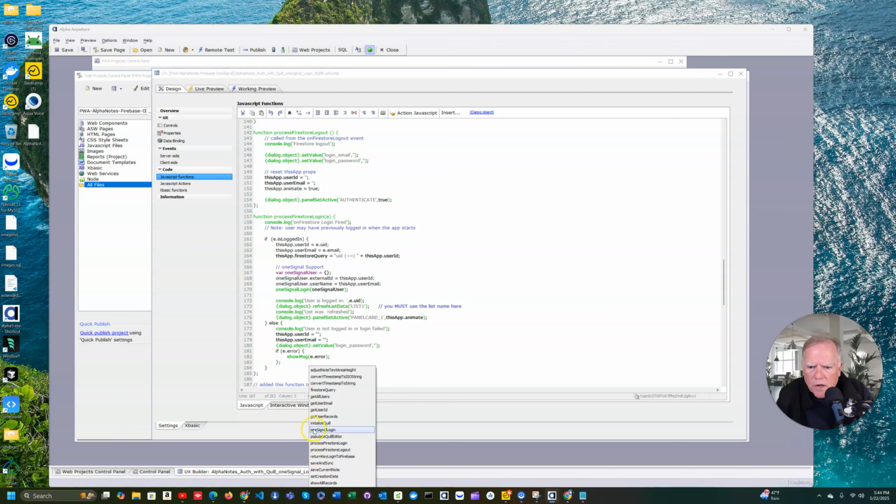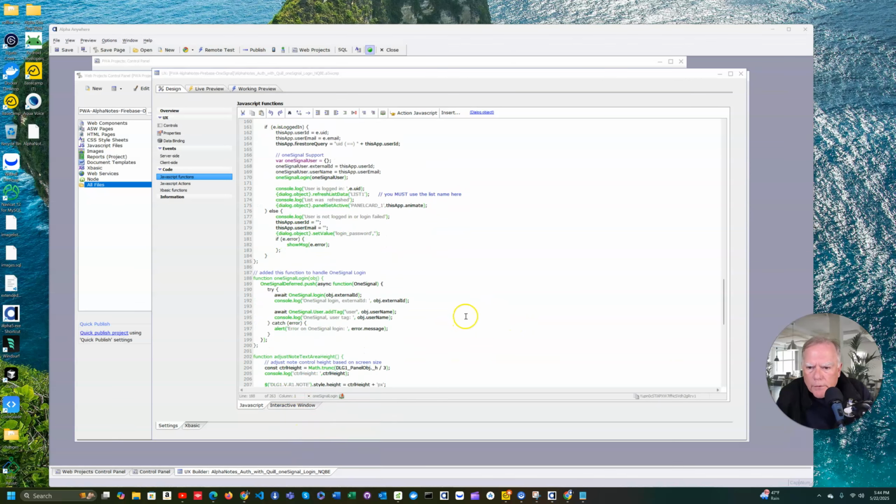So on the OneSignal login here, which is going to be right here, we are using calls to the OneSignal SDK. This is all documented on the OneSignal website, and all of this actually happens when you use the Alpha authentication services, but we make that happen automatically here. In this case, I had to add this. So we'll make sure that this component is available to you in the GitHub repo with all of the other supporting components.